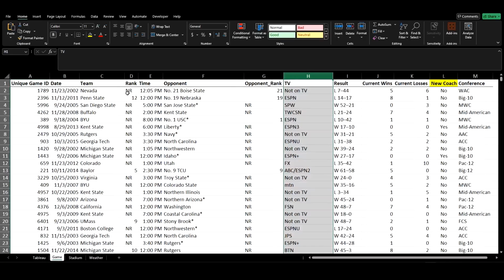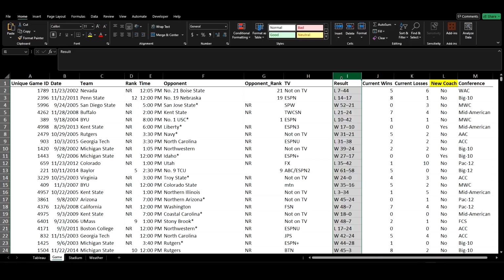But the first time I worked with this, I dragged it into Tableau and I was like, let me see if I can show some cool things with score differential. And if I look here at the result, it's got multiple things in it. On the surface, I've already shown you some things where I know how to deal with this, but a lot of times data is not that easy.